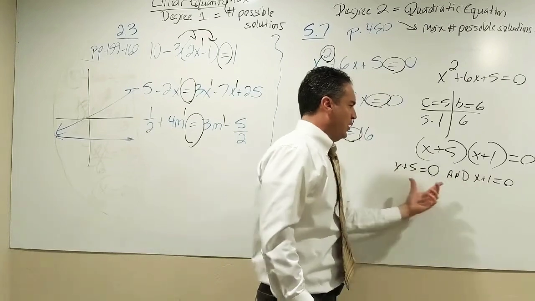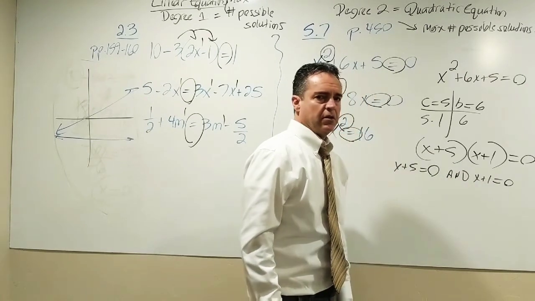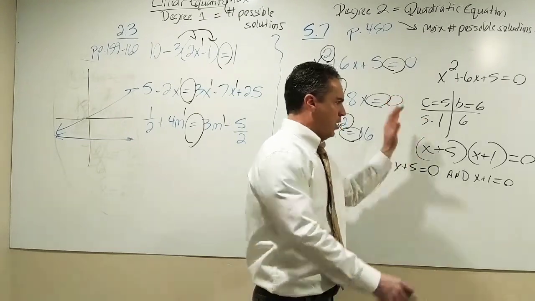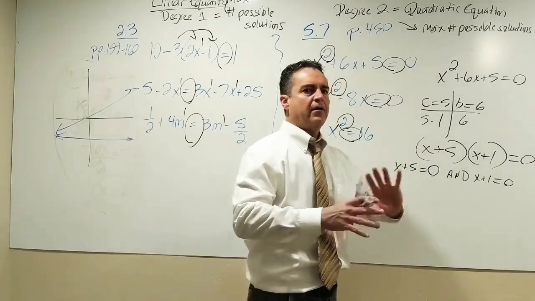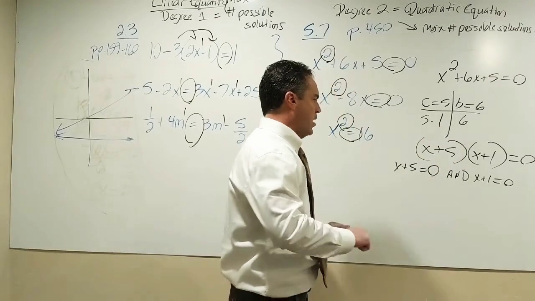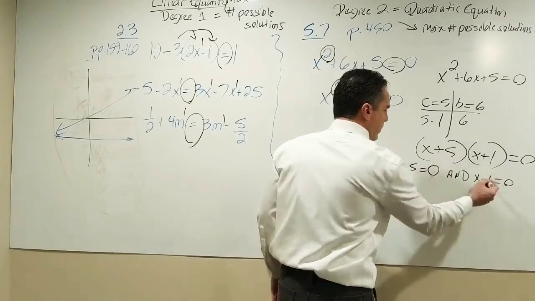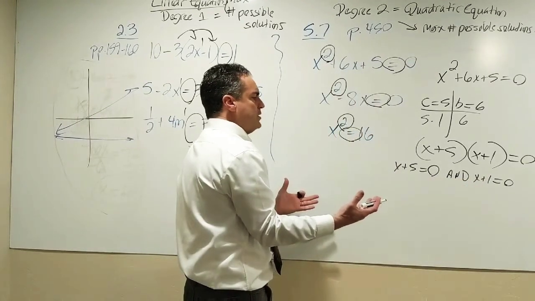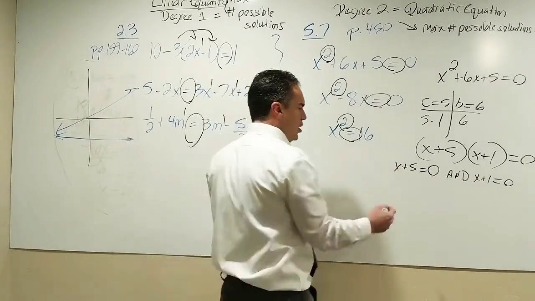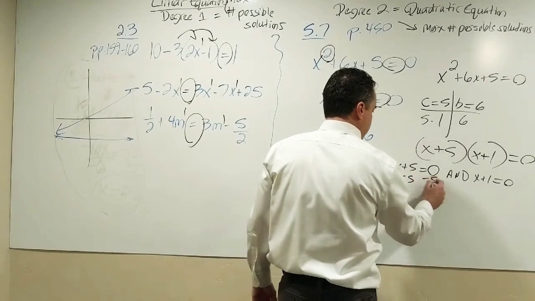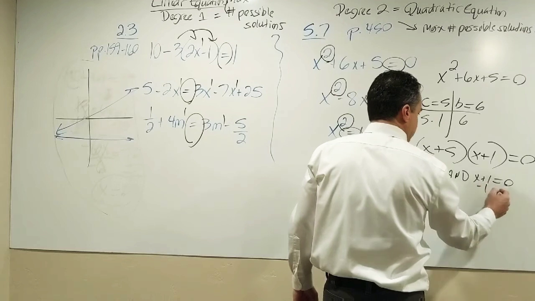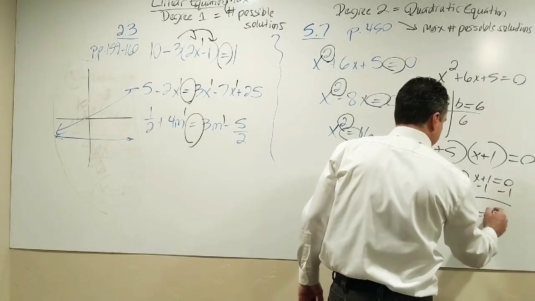to create 2 separate equations. If you haven't prepared today, you're wondering what he is doing here. I am going to go back and explain how we came up with all this, but here's the deal. We now have 2 linear equations, degree 1 and degree 1, and we can go back to the 3-step process to solve. We have a 5 that's being added, so we subtract it from both sides. We get x equals negative 5. We have 1 being added, so we subtract 1, and we get x equals negative 1.